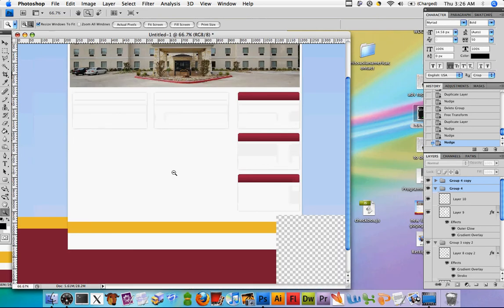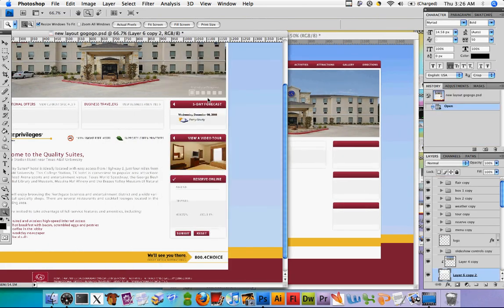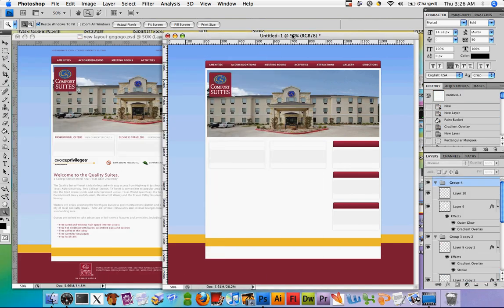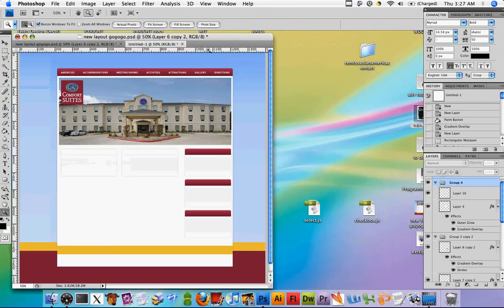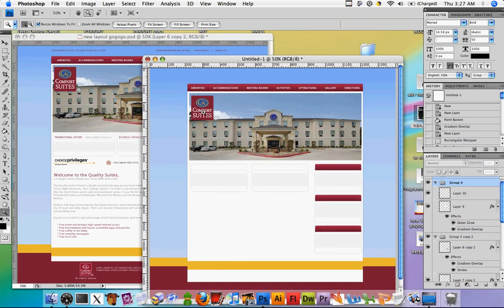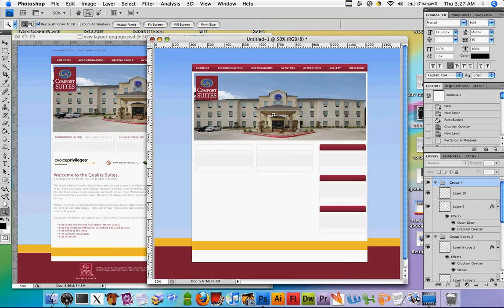Okay, so that's a nice representation of what we have over here, and I'm going to leave the rest of it to you guys to fill in the headers over here, whatever content you want to put in here, or whatever text you want to use here. And feel free to, of course, change the contents of the menu up here, the background image, and the logo.